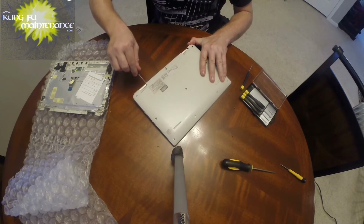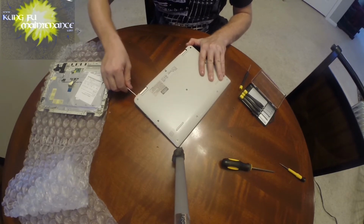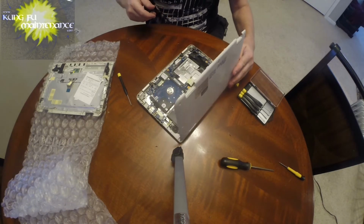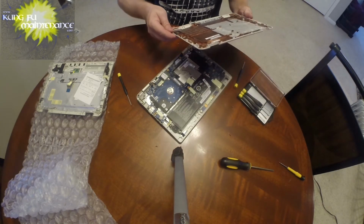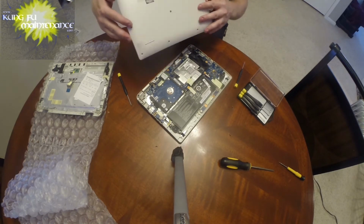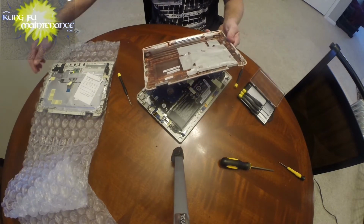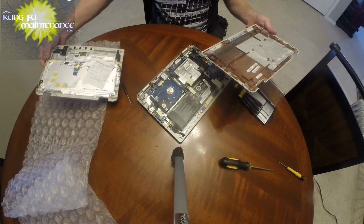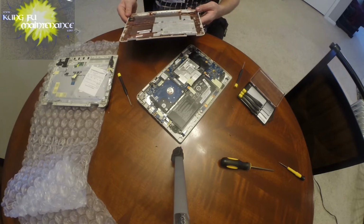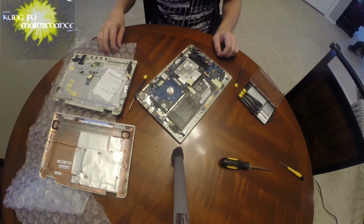Simply prying right here at the back. Okay, gently lifting up. Okay, now the back is off. Awfully strange. Okay. So this one is just totally like a total rebuild. It's a little daunting at this point.